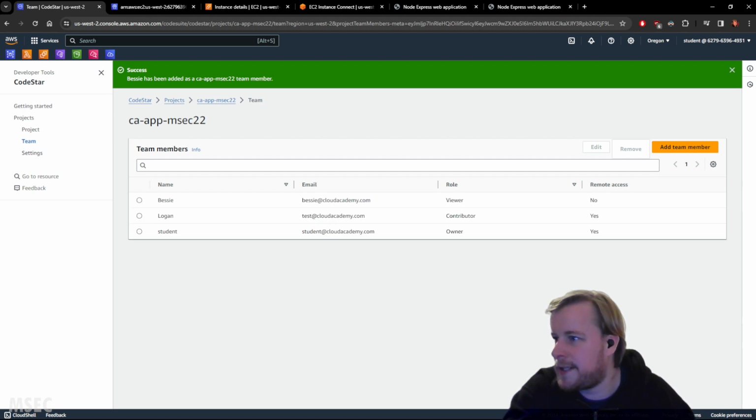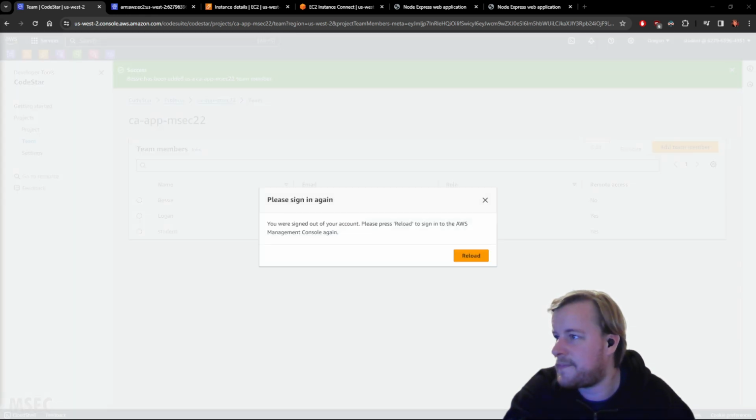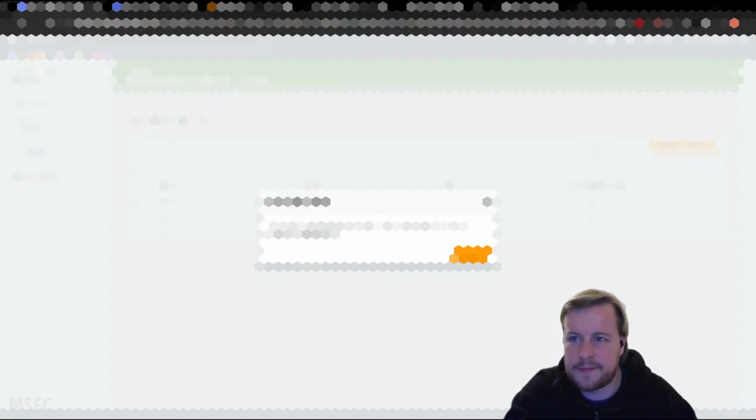At the top of the lab, open the environment button. This will sign you out, the student user, and allow you to sign in as a different user. Okay. There we go, so we've been booted. Need to log in again, so bear with.